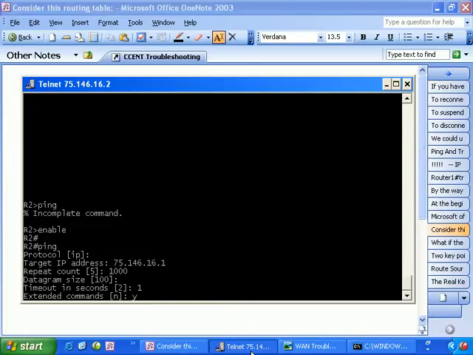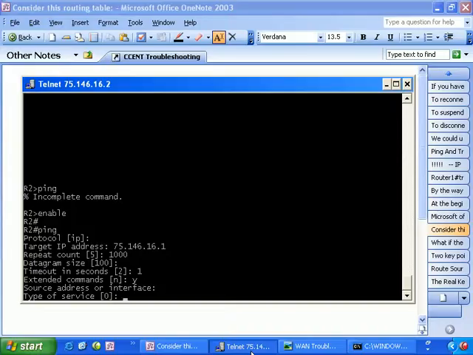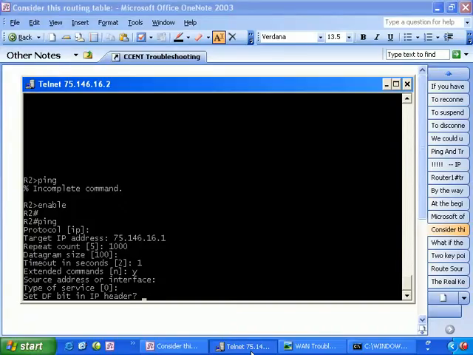so I'm going to answer yes. Source address or interface. Now by default, the source IP address of a ping is the address on the interface the pings exit the router on. That makes perfect sense. But on occasion, you may want to specify a different source IP address or interface for the source. Even that's pretty rare. That's more advanced. So we're going to hit enter here. And actually, I'm going to hit enter for a couple here. I'll let you see a couple of these.